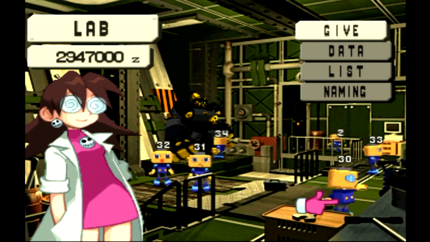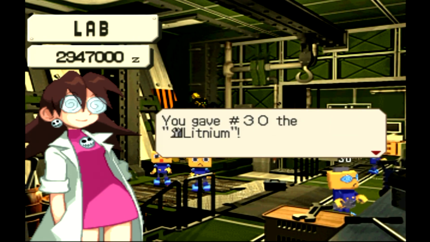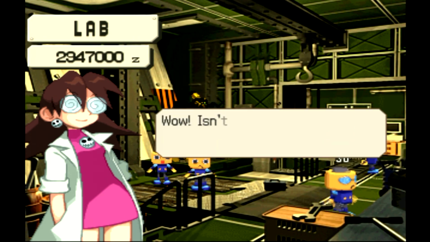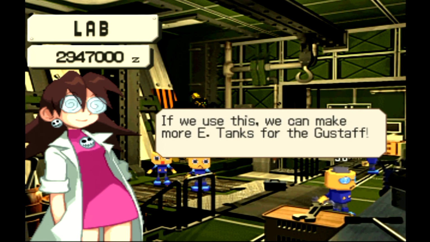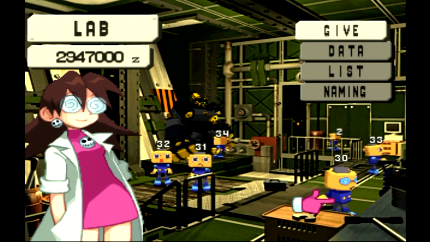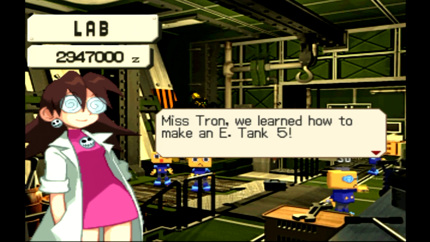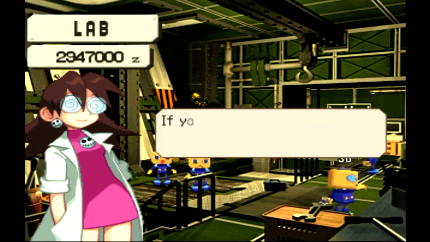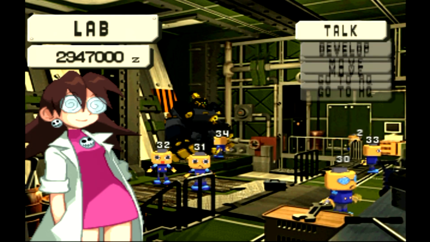Talk to number 30. I think I said 33. And give him the lithium. Or lightnium, whatever. Wow, isn't this lightnium? It's supposed to be the lightest metal known. If we use this, we can make more E-tanks for the Gustav. Miss Tron, we learned how to make an E-Tank number 5. If you can spare the Zenny, I think you should have us build one.